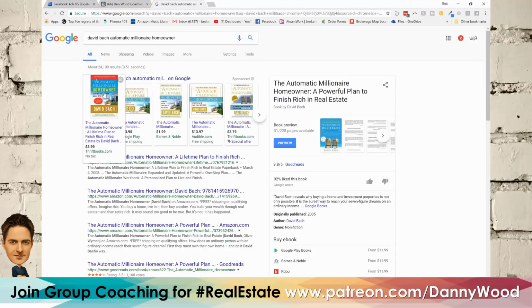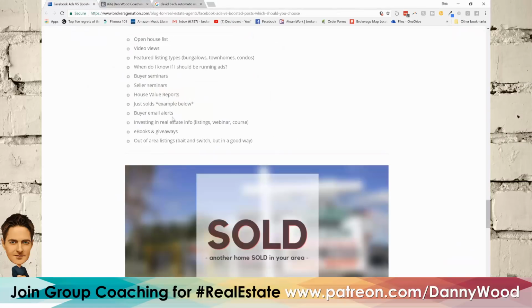I used to buy these books in bulk, and then I would have people come to my office and pick them up. And it was totally a free giveaway. It was just a free book. The books cost me $17 for the physical copy, or whatever the price was. And the rule was that they had to actually come to my office to meet me to get a copy of the book. So there was the cost in the advertising plus the cost in the book. And we got a ton of business from it. So it greatly paid for it. And we didn't have to give the book away if they didn't meet me in person. I wasn't mailing it to them. They had to actually come to my office and have a consultation with me. So there was that option.